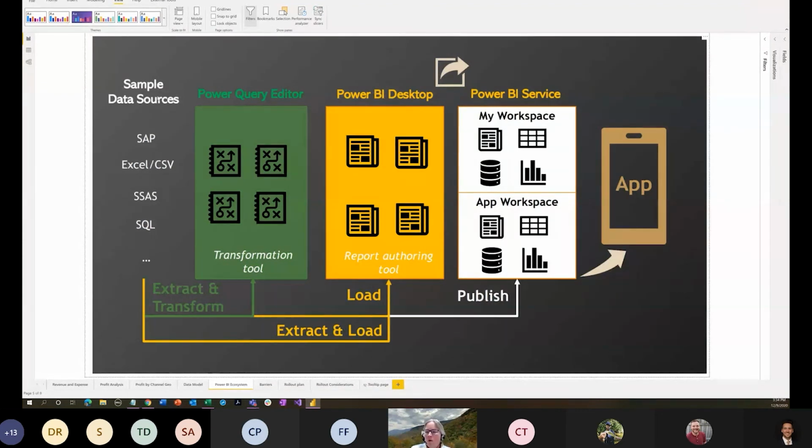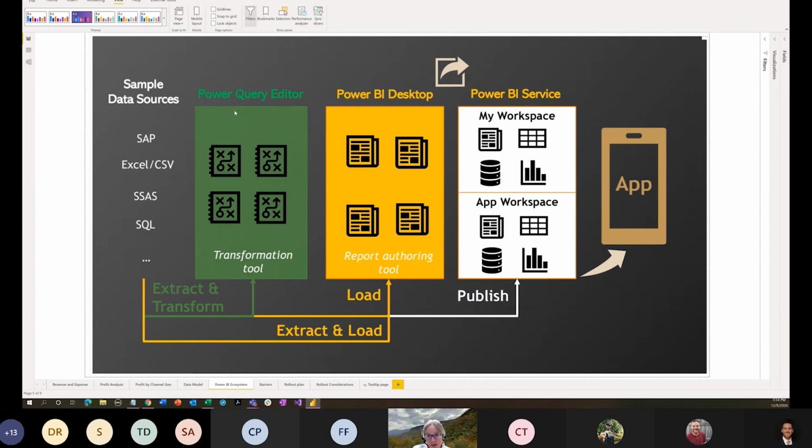Then what I've got over here on the left-hand side is your data sources. Obviously, I've only excerpted 4 of them. At last count, I think there were north of 200 data sources that you can pull from. So Power BI is constantly creating new connectors to different data sources, and I would seriously doubt that there's a mainstream data source that you cannot connect to with Power BI now. You initiate the connection from your Power BI Desktop. You open up Power BI Desktop just like any other Microsoft tool, and you pull in a new set of data.